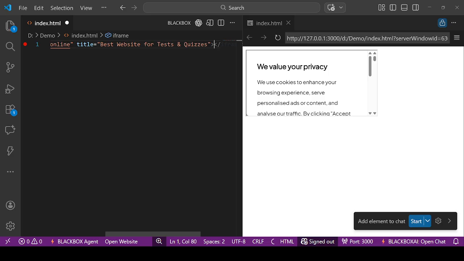Understand? So here comes a very cool and useful concept. You can use an iframe as a target for a hyperlink. That means when someone clicks a link, instead of opening in a new tab or the same page, it opens inside the frame. Okay, to do this, we give the iframe a name attribute. Let me show you how you can do this.